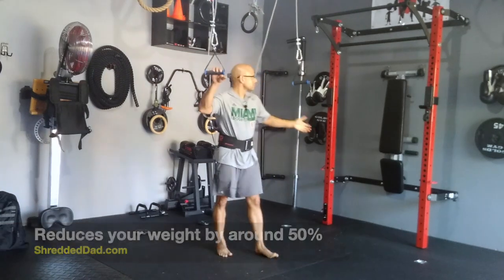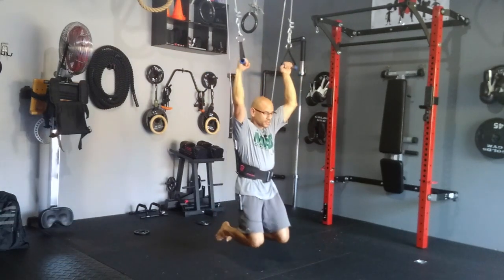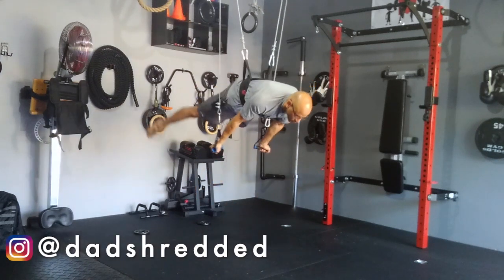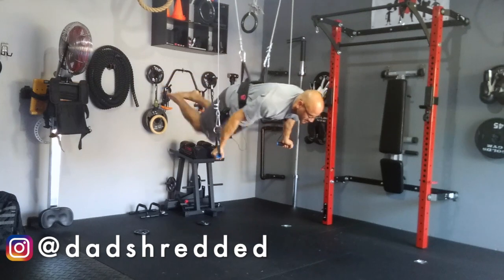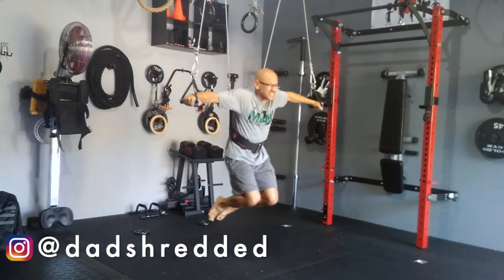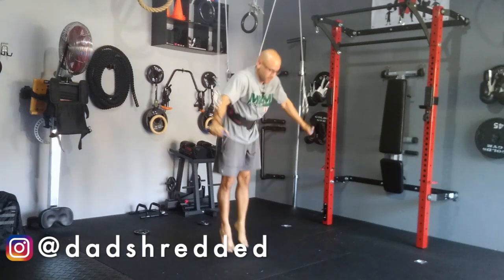So you can do exercises such as the muscle up. I'm going to show you here. Muscle up into a planche, into an iron cross, and other difficult exercises such as this one.